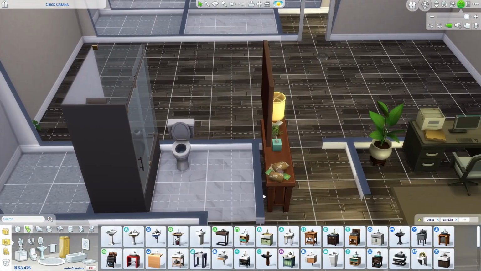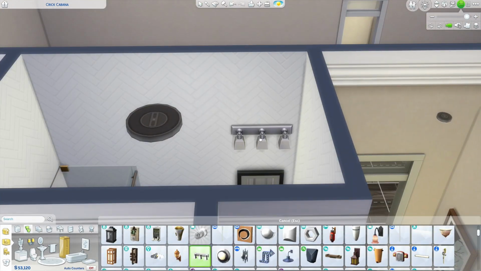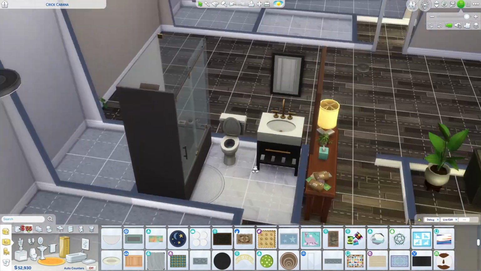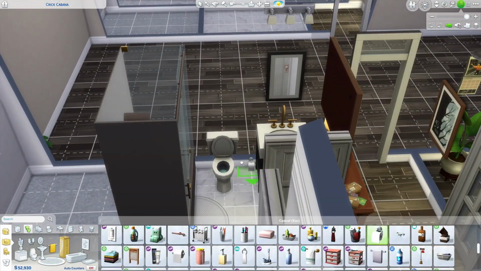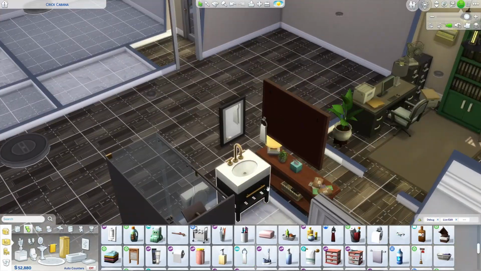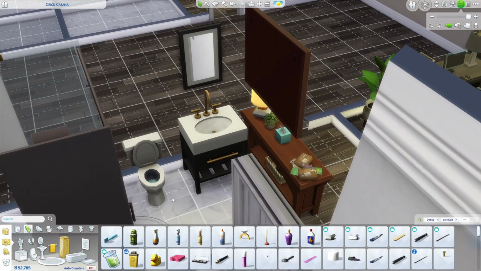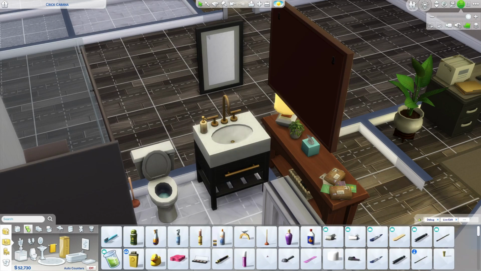So I've moved on to the guest bath, and I keep this one fairly simple. I don't know if I normally build houses with this wall height. I think I normally do the short one. But with it being a bit smaller, it's nice to have the higher ceilings, I think. I mean, that's in real life. I don't know if the Sims care, but.